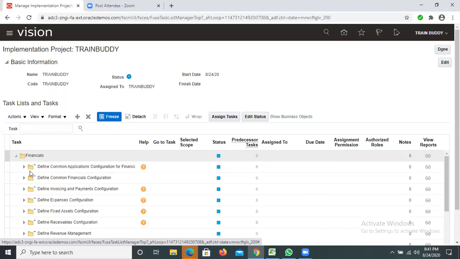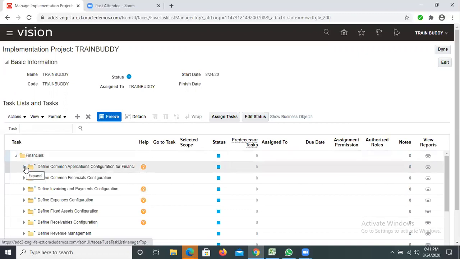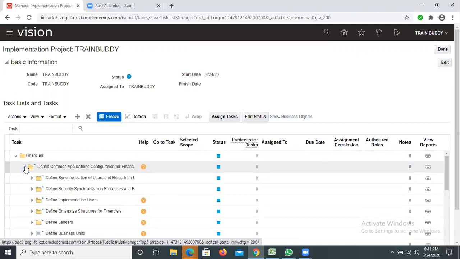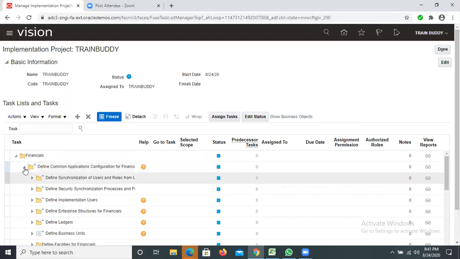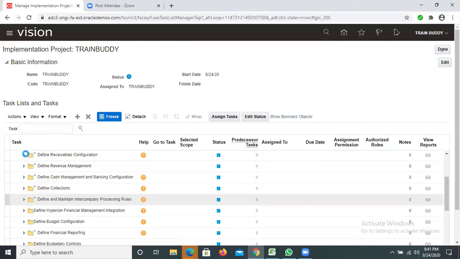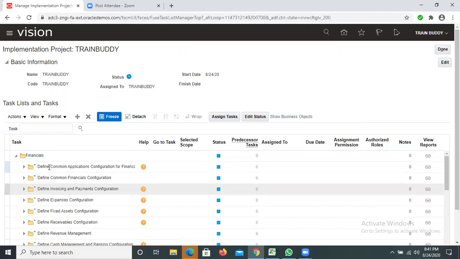When you select offering and options on the previous page, the system will generate the task and task list. See, this is the offering and this is the options.